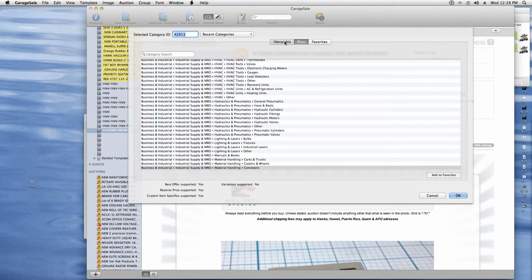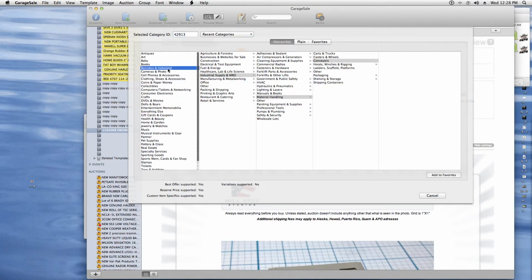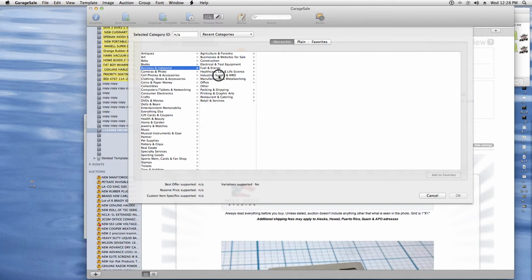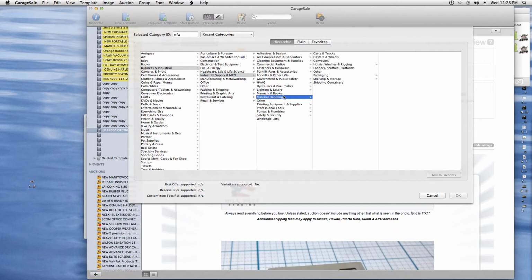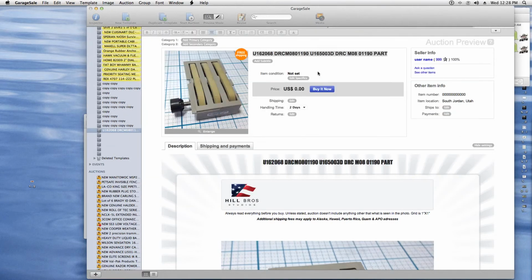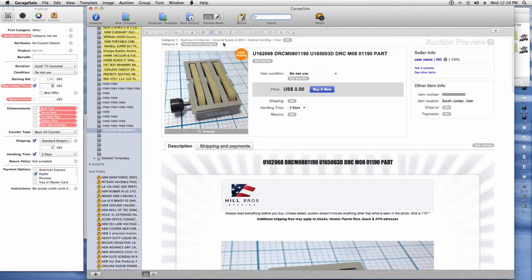So I'm going to go under, this is obviously business and industrial, and so we'll go there, and then we'll say maybe material handling and other. Okay. So we got as specific as we can on the title and description. And this is new, but it's a bit dusty, so we'll describe it that way. Brand new, a bit dusty.